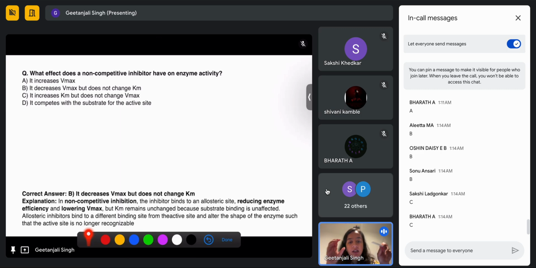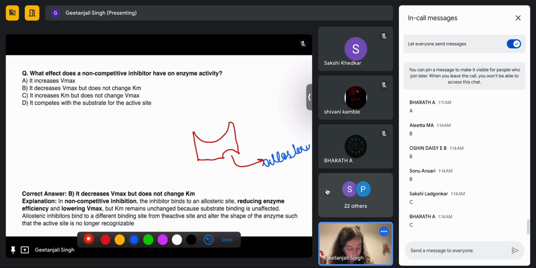Yeah, so it binds to the allosteric site. Now, the allosteric site is another site apart from the active site, a site that's exposed. Suppose this is the enzyme, I'll just draw it here. If this is the active site, this one is going to be the allosteric site. Now, at this allosteric site, what inhibitors can do is, an inhibitor can go and bind there.